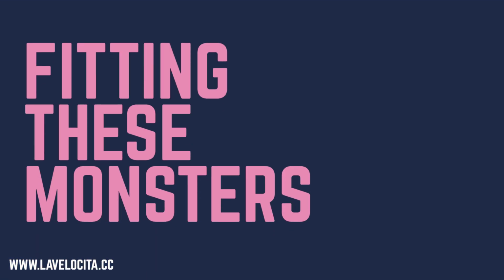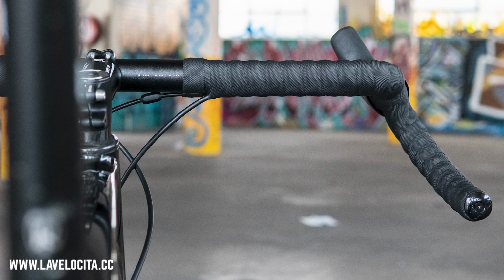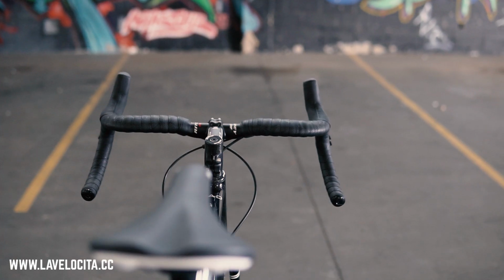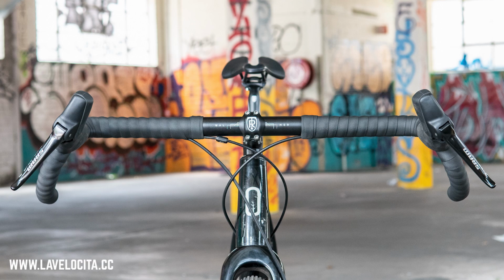Now for fitting, getting them onto your bike has some logistical challenges because, in case you hadn't noticed, they're really wide. The biggest issue with installing is likely to be the length of your hosing and your cable housing. These 55cm bars were basically moving my shifters a full 9 centimeters further away from each other compared to the handlebars that were already on it, which were a regular 46cm. Thankfully, the Grove RAD that I fitted the bars to had quite a lot of slack, so I didn't have to re-hose or re-cable anything.